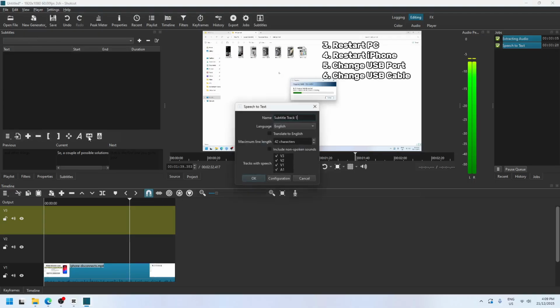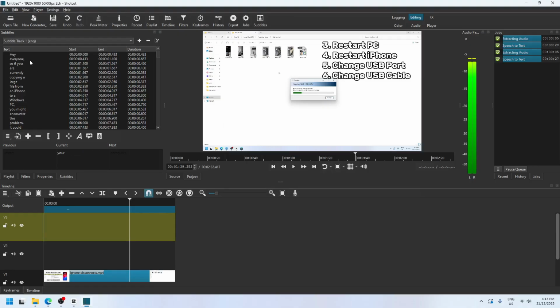Let's generate the subtitle again, but this time you choose the maximum line length. The default of 42 characters here is quite long, which means Shotcut will still cut it word by word, so it will not prematurely cut a particular word. But if it's a short video, then you are bound to the tall aspect ratio. So typically I will set it to 10 characters. Okay, so now our subtitle has been generated. Remember, just now we set it to 10 characters maximum.